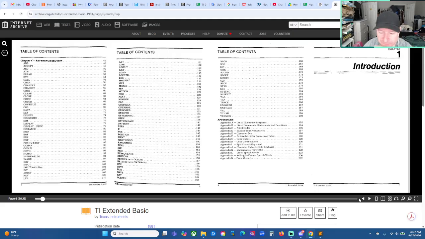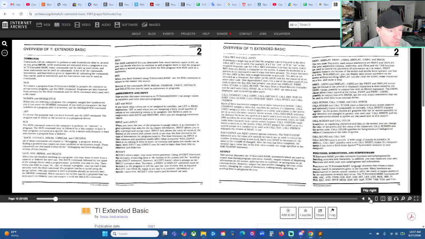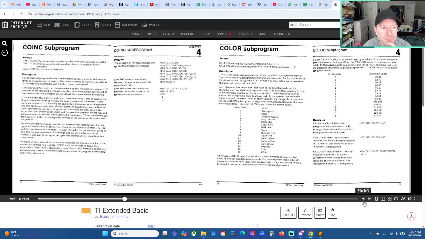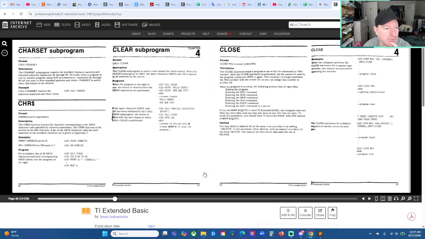CHR string, I think. Returns the character corresponding to the ASCII character code specified by the numeric expression. That's not exactly what we want.